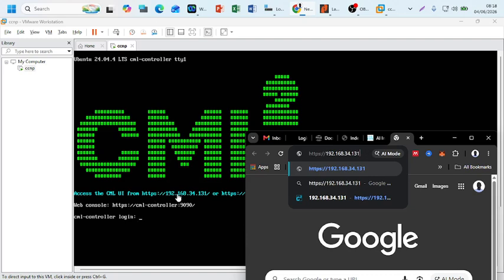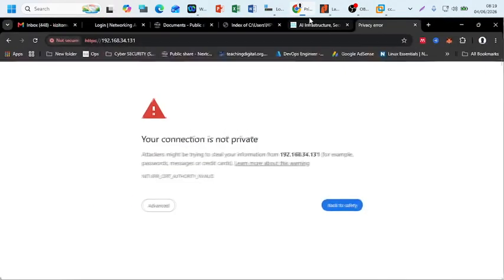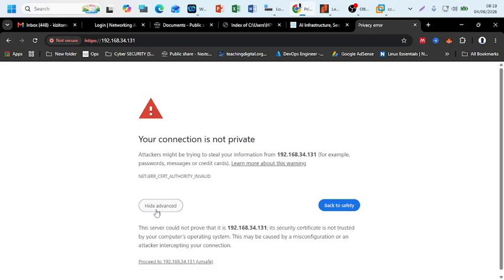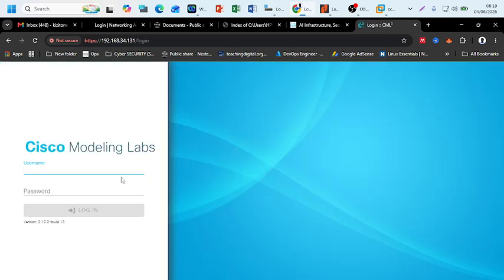The first one, enter. It will give us such a screen, okay, because you're trying to use a private IP that is not in your network. What you need to do is to click into advanced, then you say proceed to this IP address. It is safe, right? When you click on it, it will push you to this point.